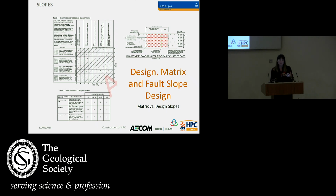These slopes have been modelled, and the design for the nail layout and the length of the nails have all been custom designed for that individual slope, which, as you can appreciate, takes a long time. So they came up with a design for something called a matrix slope. Matrix slopes are those where we don't have any loading at the crest. Depending on the orientation of the slopes and factors such as the GSI, the Geological Strength Index, determined from the mapping logging on site, the joints and the rock strength, we're able to determine on site what sort of nail spacing and nail lengths are required there and then, and we can adapt that depending on what the ground conditions encountered are.